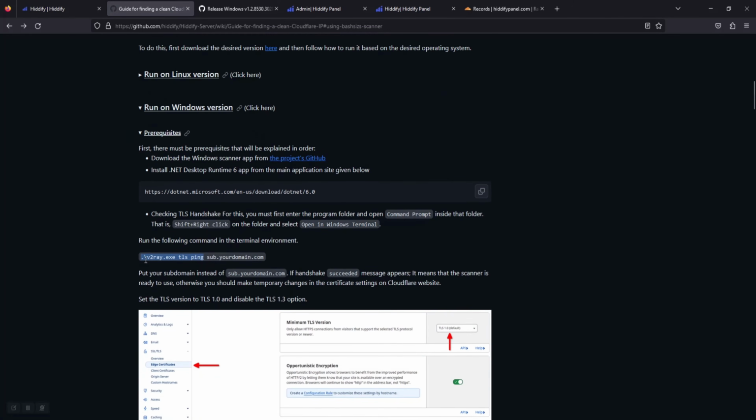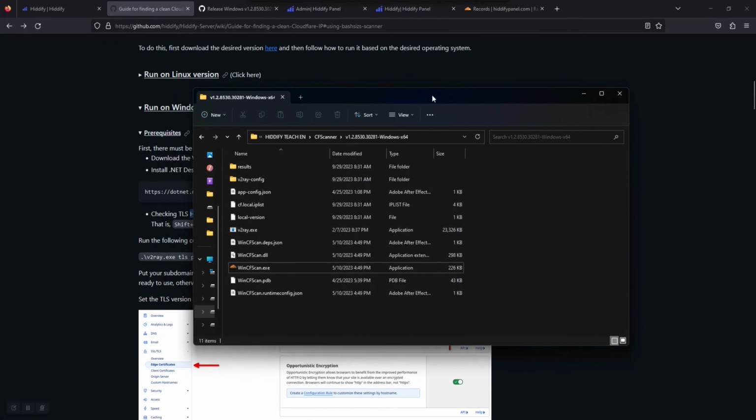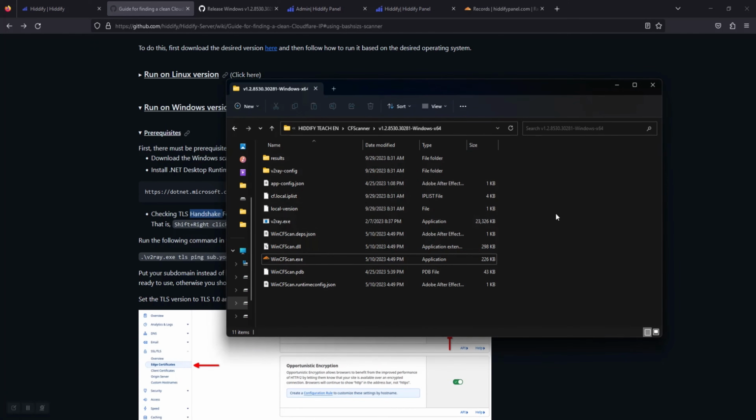It says that we need to check TLS handshake to see if our subdomain is working. Okay, we need to open the command prompt in the folder that we extracted the program files. So here press left shift and click right in the blank area of the folder and open the terminal.